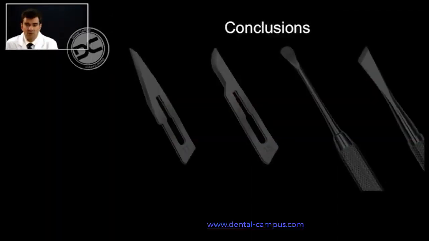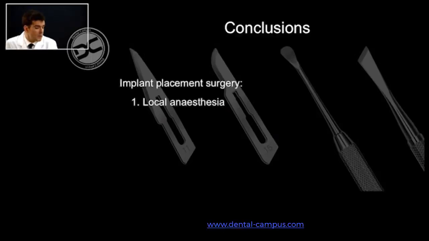So we get to the conclusions of this lesson. We saw that the localization of the local anesthesia depends on the site of implantation and on the extension of the mucosal flap. With regards to the incision technique, it's highly recommended to use microblades, especially around teeth. One has to be precise, perform single, not multiple cuts through the tissue, and when necessary, change the blades intraoperatively in order to be able to always cut the tissue with a very sharp instrument.